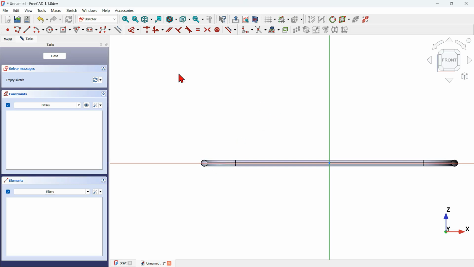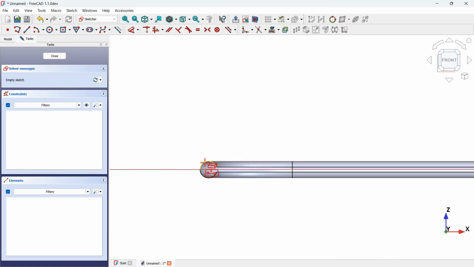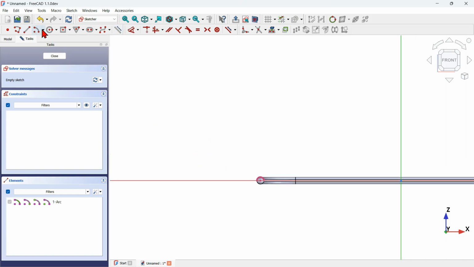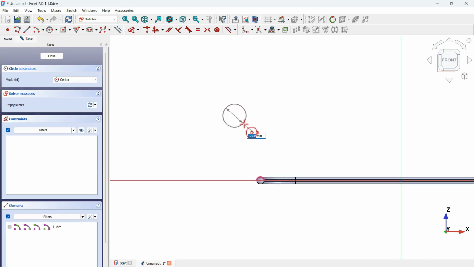To do that, first I will change the geometries to construction geometry by pressing this icon, and next I will select external projection geometry and then I will select this edge here, and as you can see now I have the center point. Now I change to normal geometries and I select circle tool and I create a circle here, 5 millimeters and now I press enter and I have this. 2 degrees of freedom here, as you can see. It means that we have to set the placement of the circle. To do that, I will use the dimension tool.